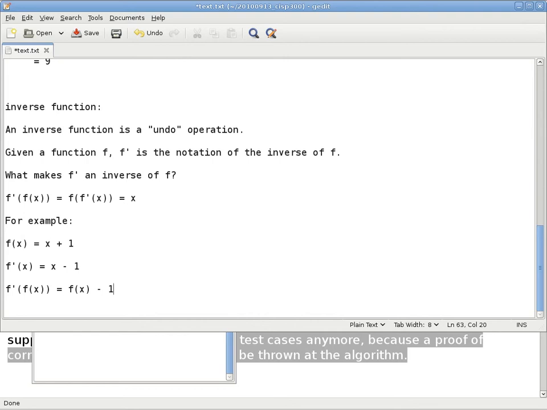If it is a constant, we apply the operation to the constant. If it is x, we apply the operation to x. If it is the result of a function, guess what? We apply that operation to the result of that function. Okay? But remind me again, what is f of x? According to this definition, f of x is x plus 1. So this whole thing becomes x plus 1, the sum, minus 1. And what is that? x. After simplification, we get x back. So this is a basic proof that f prime is in fact the inverse of f itself.